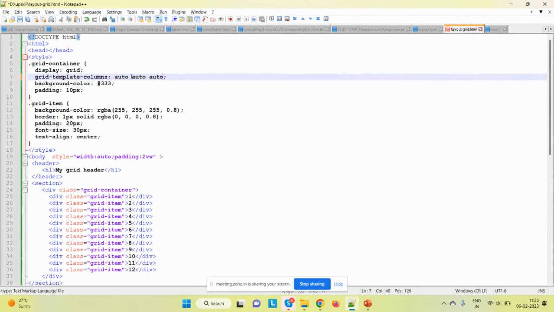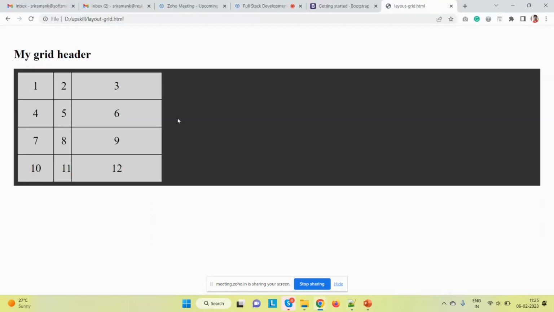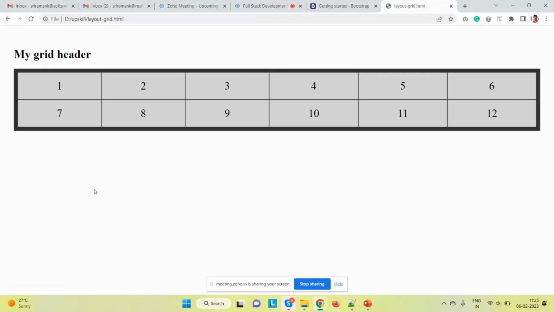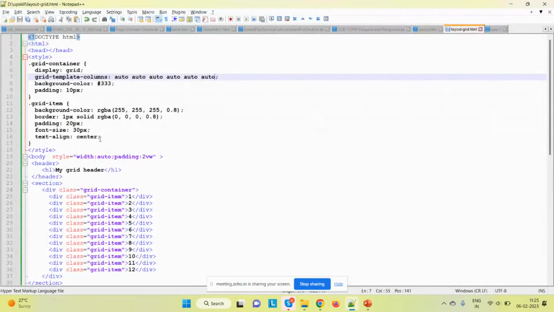Okay, I want to make it 6 columns. No change to the data set, whereas in a table I need to change the data set. Here I now have 6 columns ready. Back, 6 columns. Auto spaced, everything is taken care of. That is all controlled by the CSS. If you see the data, I want to add some more.